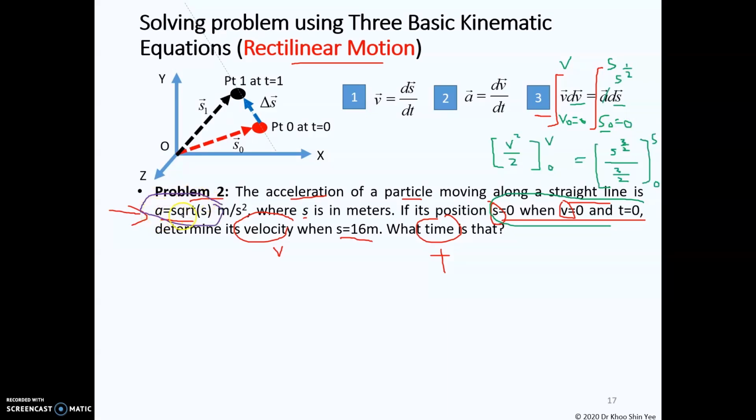And also we substitute a equal to square root x into the formula here. Square root x is also the same as x to the power of 1/2. Then you integrate both sides. So for v, you obtain v squared over 2 with limit 0 to v. For x to the power of 1/2, integrate, you have 1/2 plus 1, which is 3/2 here. And then you have to divide by 3/2, so this can be simplified to be 2 over 3. So you substitute v inside, minus 0, then you obtain v squared over 2 on your left hand side.